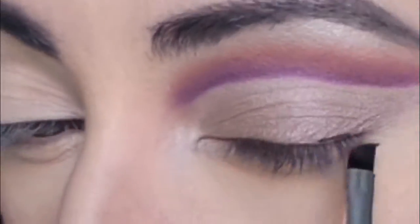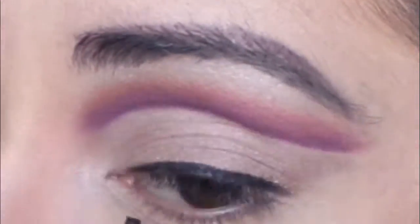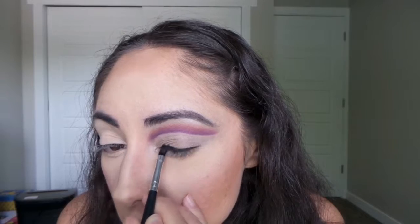I'll be so sad if I mess this up. Let's pop it on. I'm going to do a thin liner. Thicken that up.